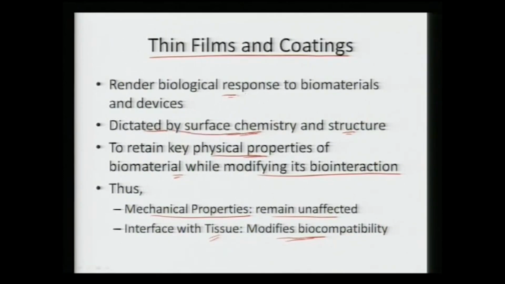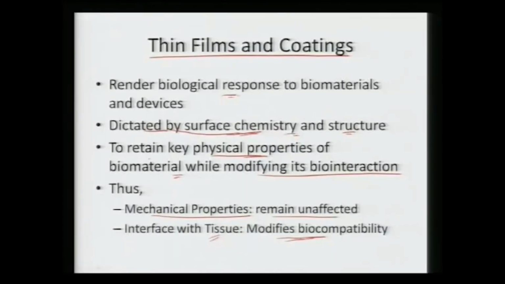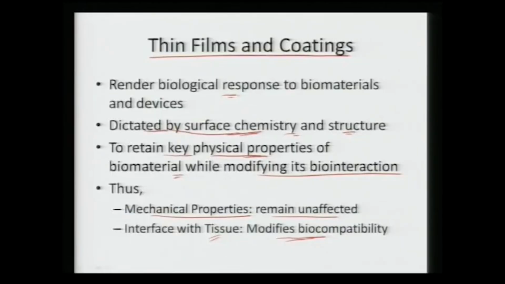They are dictated by surface chemistry and structure. So, we can tailor the surface chemistry and the structure in order to curtail or enhance certain responses of this device with the surrounding tissues. And in the process, it retains the key physical properties of the biomaterial. So, it does not affect the mechanical properties and the functionality, but it modifies only the bio interaction part. Thin films and coatings can render enhanced cytocompatibility. So, it can modify the biocompatibility while maintaining the mechanical properties of the device.